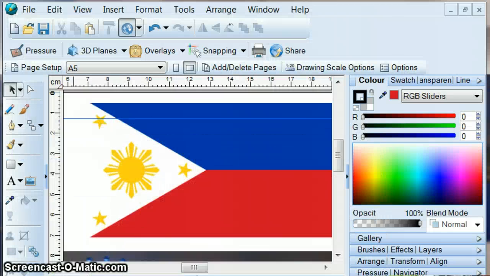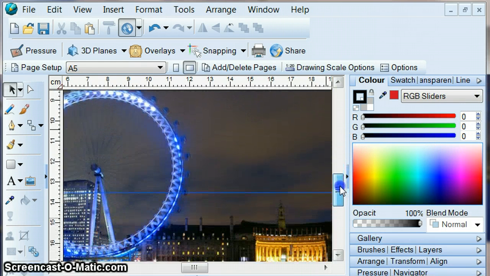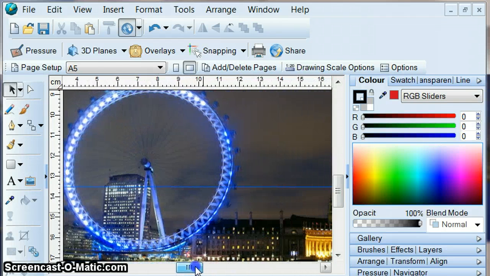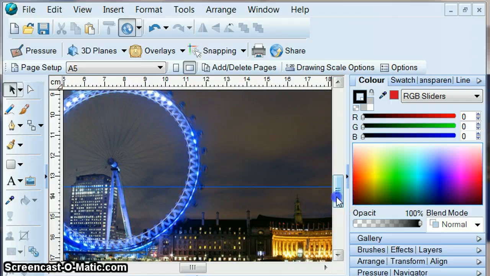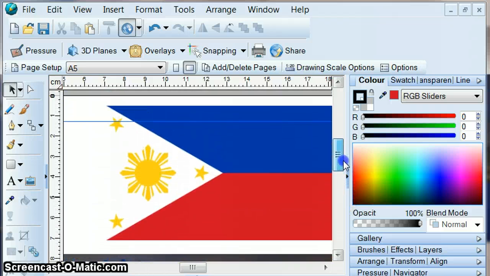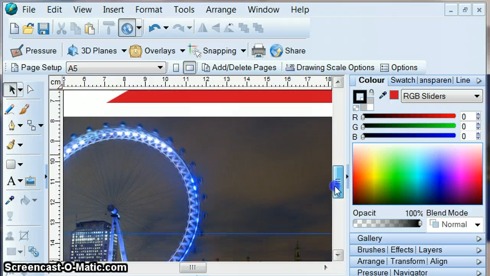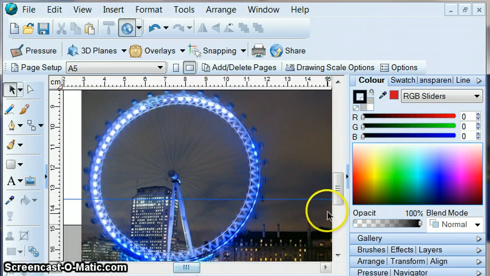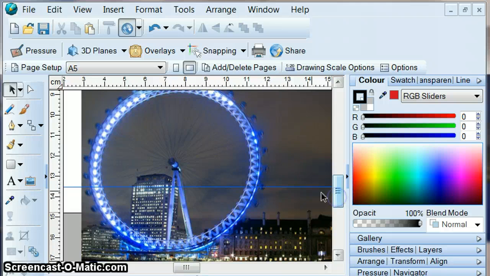So let's just have a look at the picture that I've got for London, which is this particular one showing the London Eye. And the reason really for getting the London Eye photo is because if you have a look at the Philippines flag, it's got a wheel here, which I think will go quite well with the London Eye. So the sorts of things that you might want to do is, okay, well, a photograph can't be part of a logo because logos are actually very, very simple.